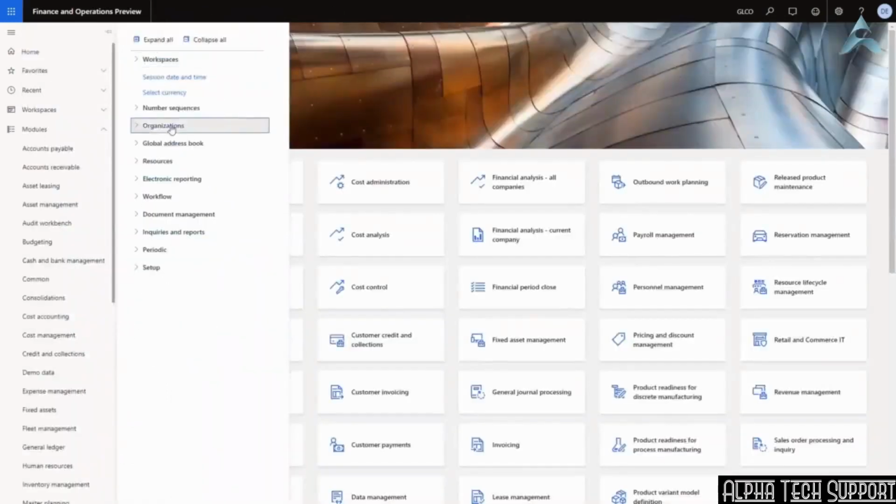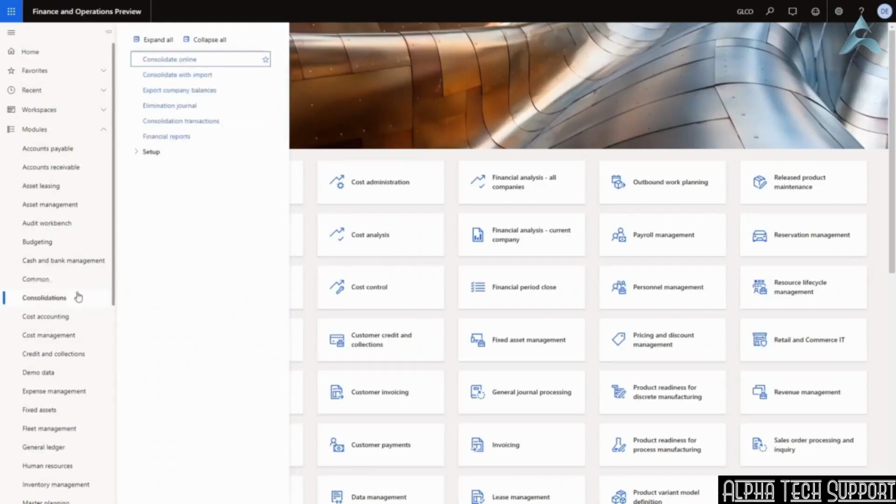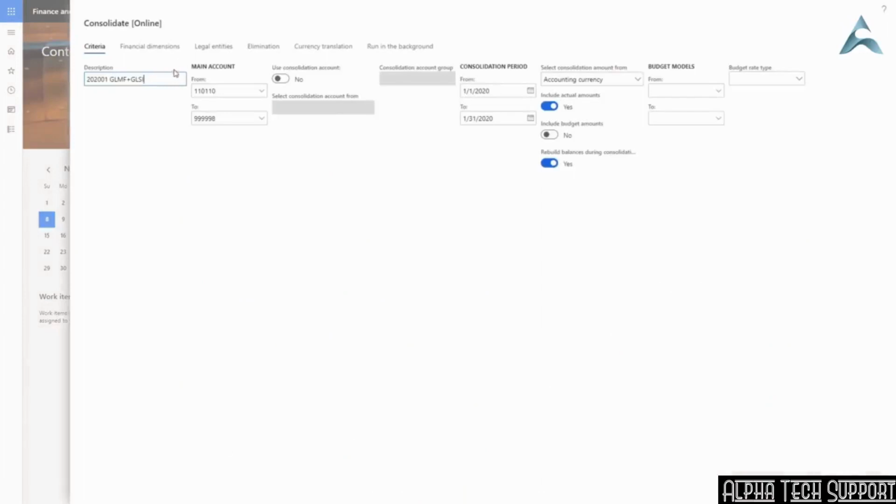So now I can go ahead and run the consolidation process. To do that, I will go across into the consolidations module and basically choose consolidate online. So out here, I will say that this is the consolidation for USSI plus USMF for, let's say, November 20.